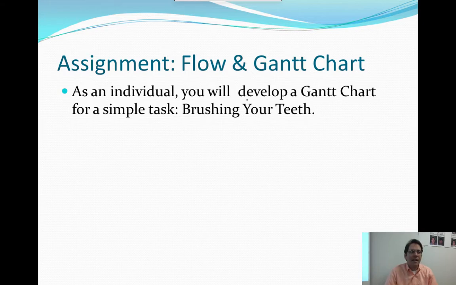So get all your tasks down first, then put them in order. I usually just put numbers to put them in order. Decide if there's anything that can be done at the same time. Is there any part of brushing your teeth that you can do simultaneously? Then make sure you block out each section based on how much time it's going to take. If I brush my front teeth for 30 seconds and I'm doing 10-second increments, then I'm going to block out 3 whole sections to complete that task. Any questions at all on how to fill out this Gantt chart?